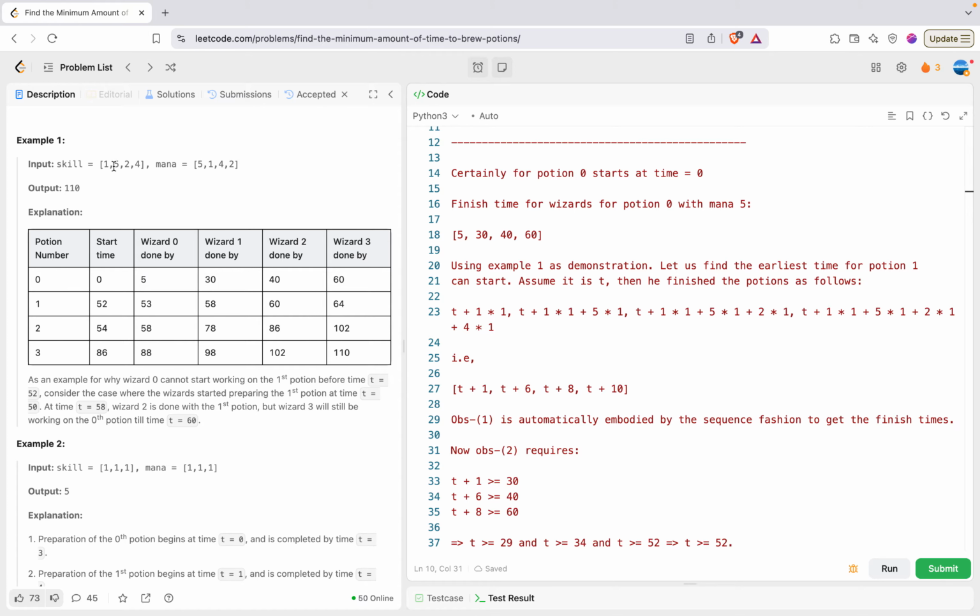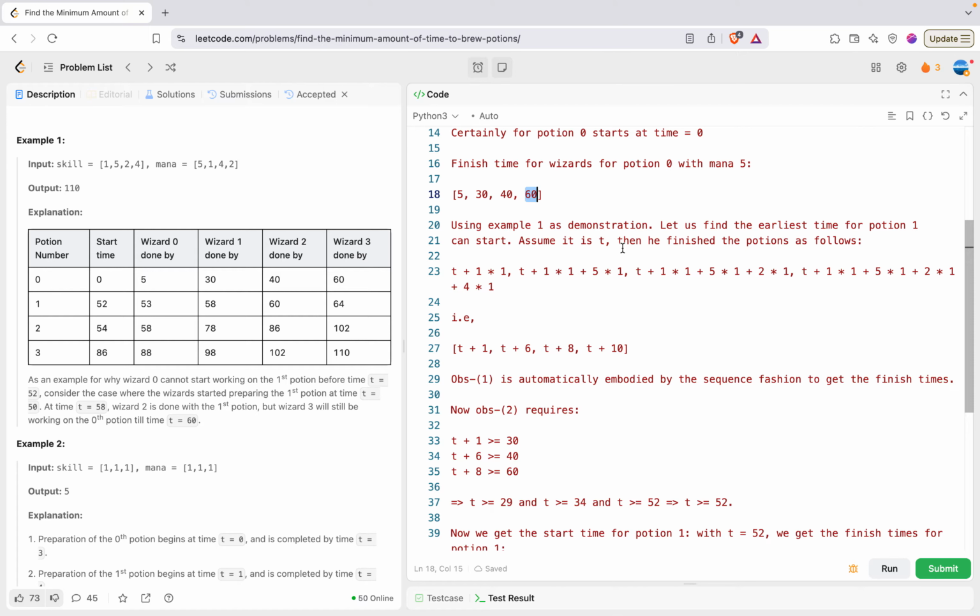Then 5 times 5 is 25, so accumulating 5 plus 25 gives 30. Then the wizard with skill 2 times 5 is 10, and 10 added to 30 is 40. And then 4 times 5 added to 40 is 60. So this list is the finish times for potion 0 for all the wizards.